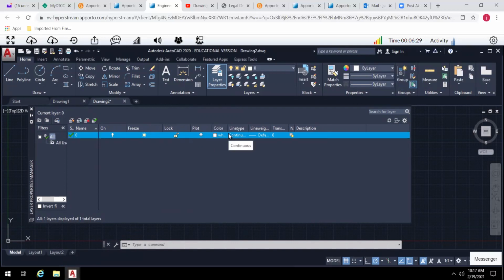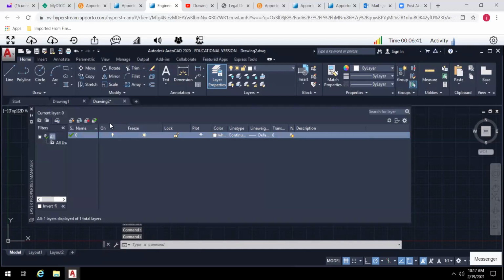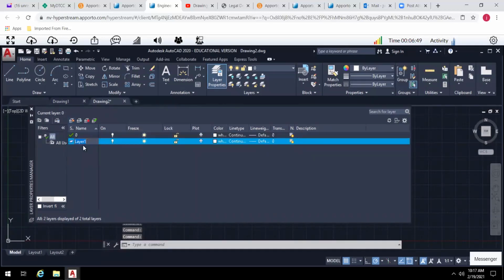So we're going to make our first layer. Let's go to Layer Properties, to this icon here, New Layer. And the layer we're going to create is called C-PROP-LINE.